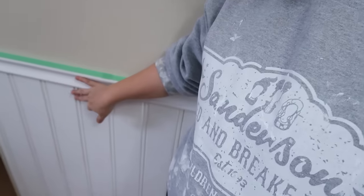Okay friends, it is the next day. I did finish painting the hutch, that is all done. And now I'm gonna work on texturing this wall because I gotta cover up these seams from where we took the battens off. So that's what we're gonna do today. We're gonna texture this wall, maybe get this beadboard painted, we'll see.